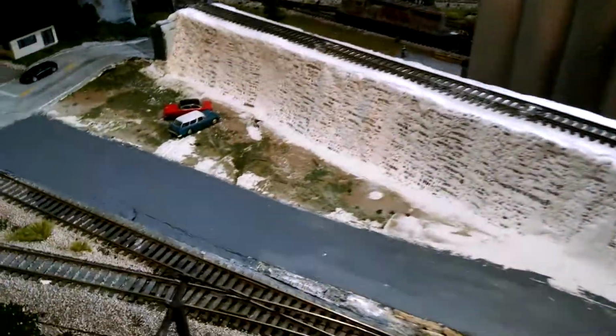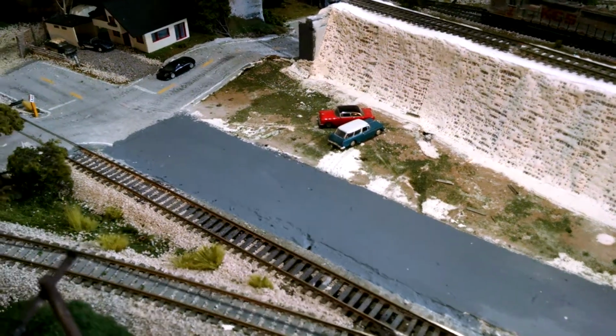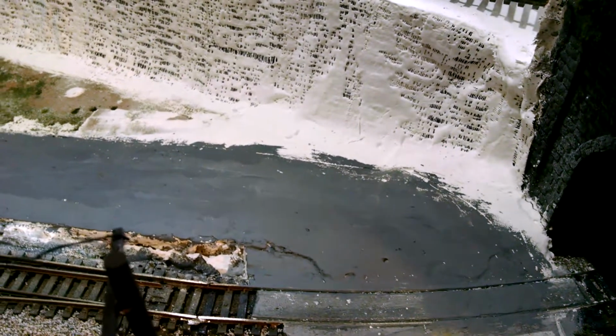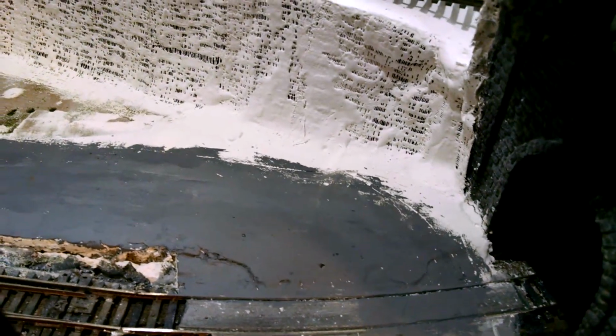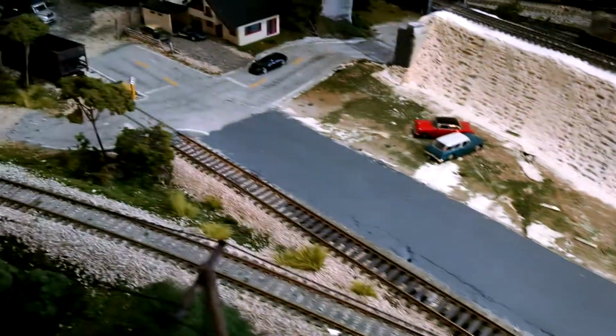Also started redoing this road here. I'm going to repaint this. It's not going to be this color. This is just the first coat. I'm going to go over it with a little bit darker or lighter coat and then sand it to make it look a little faded and old. Also going to repaint all the roads on the layout to make it look a little more realistic.